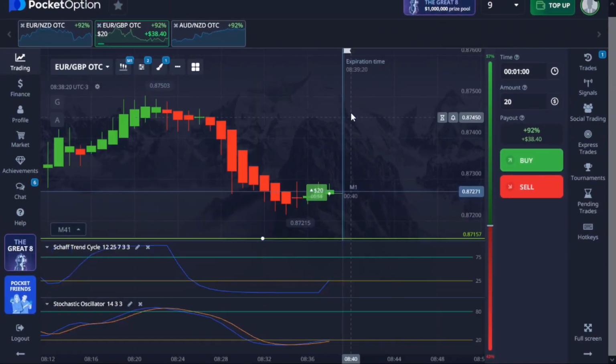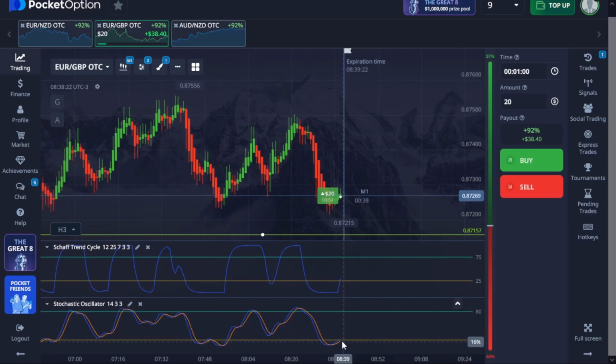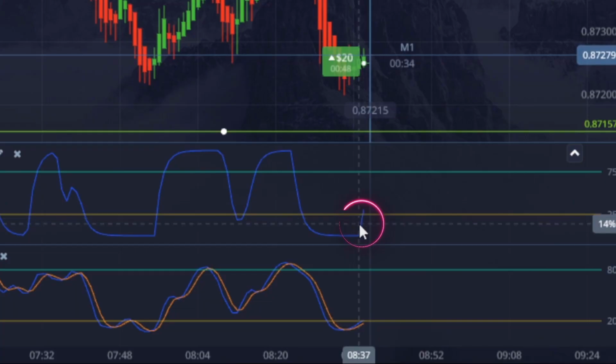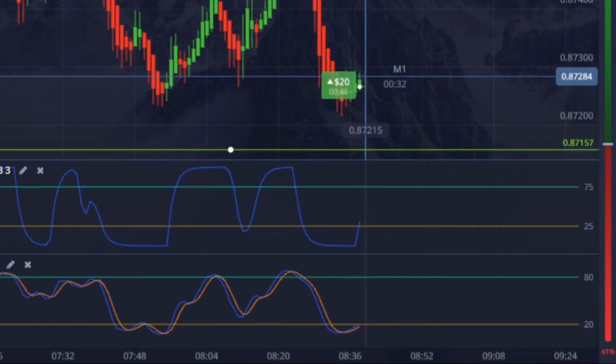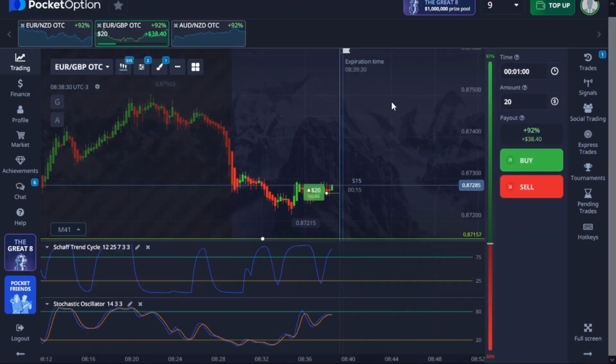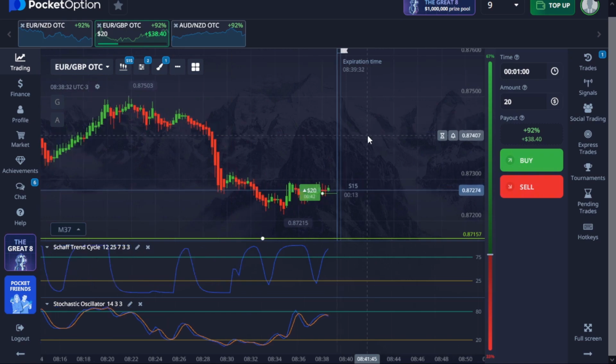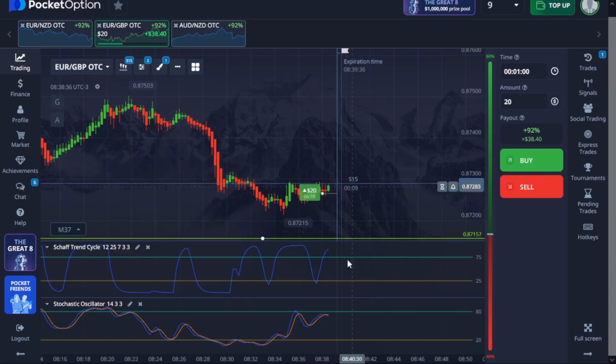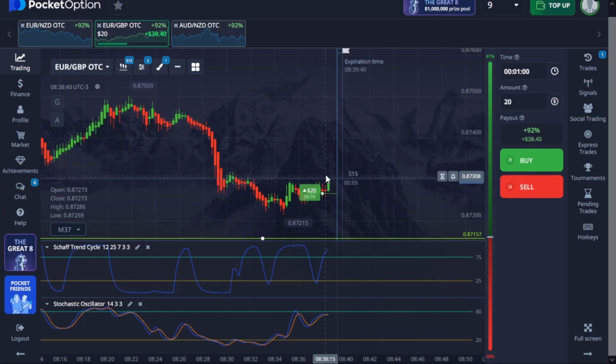Okay. On that, guys, if you're just using the points on both indicators, you can see all that is happening. What I can do is go to 15 seconds and see how these indicators behave, and when it gives me the entry, I'm going to enter in the direction of that movement.